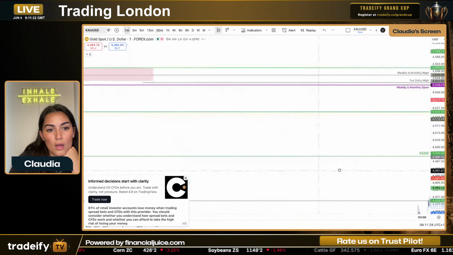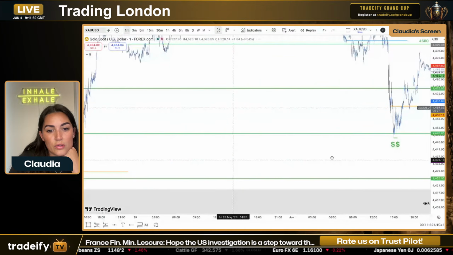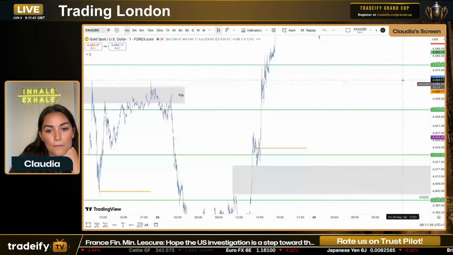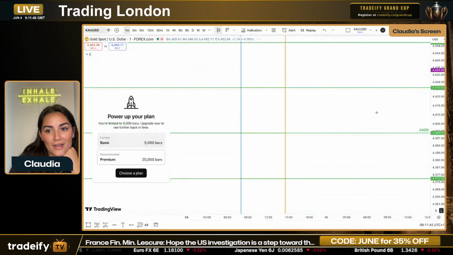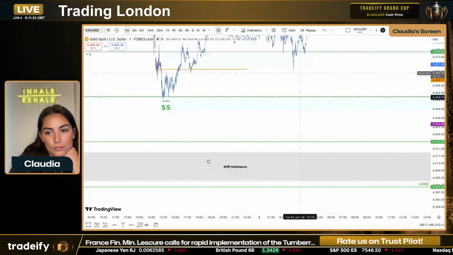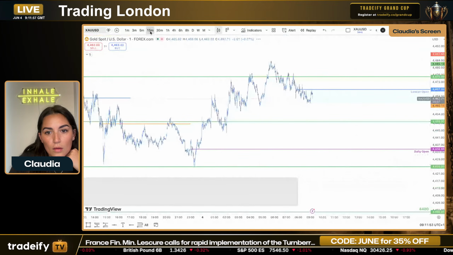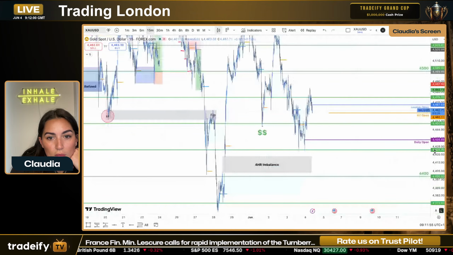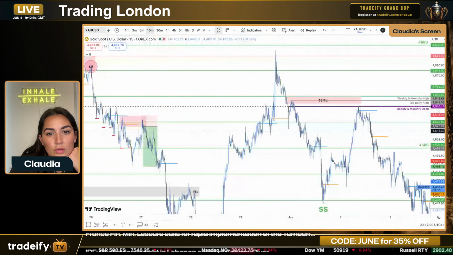So I definitely recommend using different time frames off these zones for confluence. If I can find this demand zone. No, it's too far back. Right, let me get that supply zone example. Where are we at? I'll pull up a different example here. Okay, so we'll do this example from the monthly open.